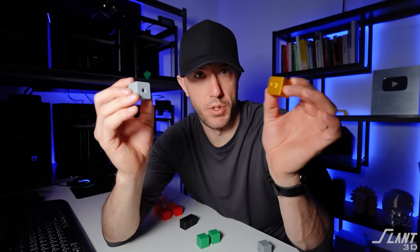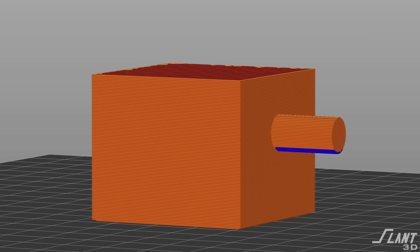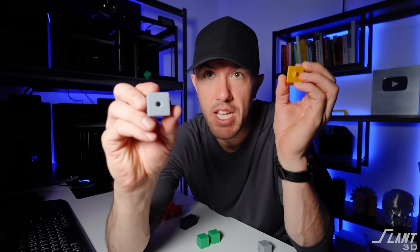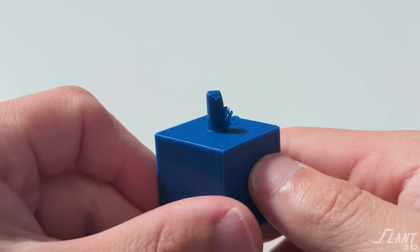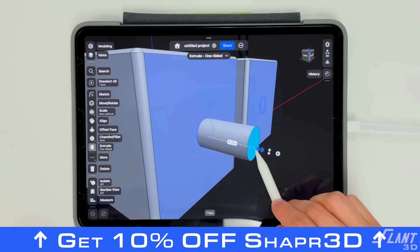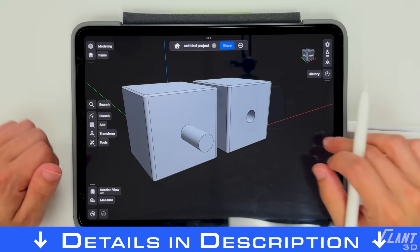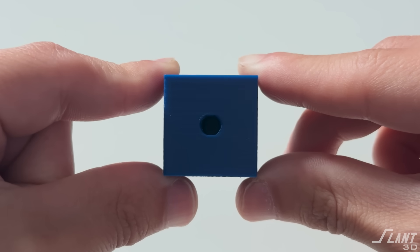What is the reason for wanting to print holes horizontally along with their pins? The pins themselves, if you're printing them horizontally, they're in the plane of the layer line, so the pin is much stronger than if you were printing vertically. The same thing goes with holes - you sometimes just have to put holes into the side of the part. The issue is you can end up needing support underneath them to keep them crisp, and one of the worst things you can do is design a cylindrical pin with a standard circular hole. If you've ever printed them, you'll find the holes end up sagging or being oblong because the vertical edges sag just a little bit.